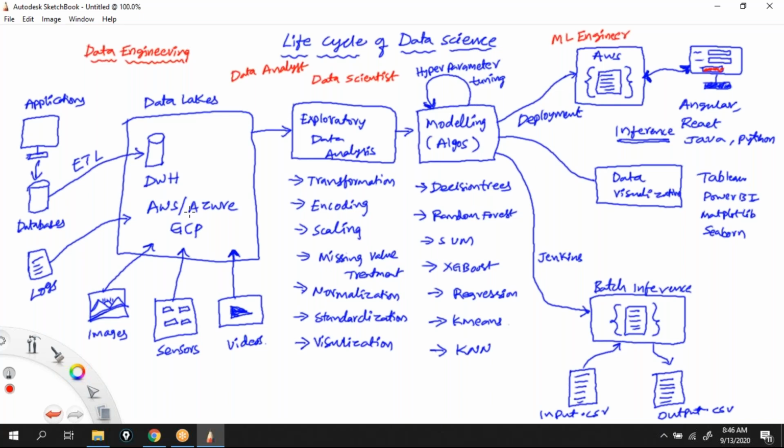So when I'm giving the input data, the linkage will be from a centralized place, and that is the data lake only. The batch inference will be triggered where your input and output files are. It will pick the input file from the data lake, do the batch inference, create an output file, and that output file will again be put in the data lake itself.